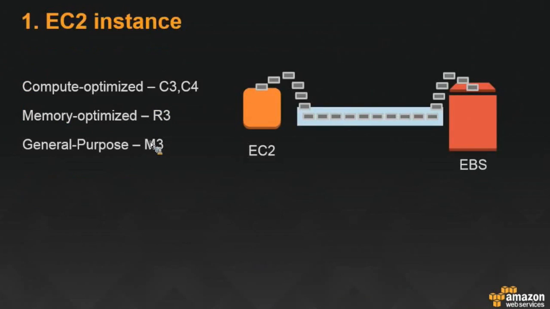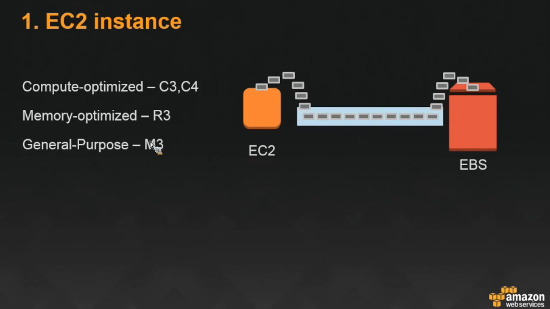So let's start with the EC2 instance. When you're choosing an EC2 instance, we typically present them as EC2 instance families. So we have compute optimized, memory optimized, general purpose. Customers choosing their instance are typically looking for a number of cores or an amount of RAM, or a certain ratio between cores and RAM and the space that provides. One of the other characteristics of an EC2 instance is the amount of network bandwidth that it has connected to EBS. When you're selecting that, you need to make sure you have the right size of instance for the amount of data that you want to be doing.